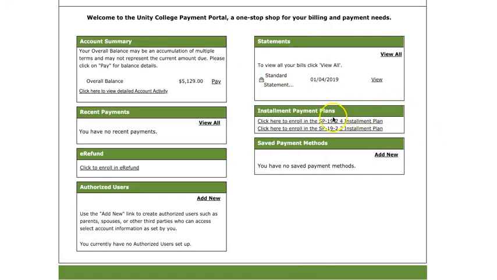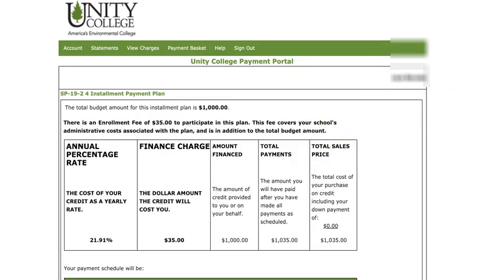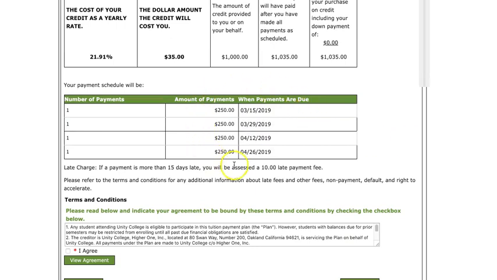And we do have a couple of payment options. It lists there, so the payment option is limited to the particular term that it states, and it will tell you how many months or how many installments there are for each plan. So for the 4 installment plan, you can list how much you want to do for a payment plan, either the entire amount of your term or a certain specific amount that you want to do. And it will list when it's due and how much it's due, and if you continue with this process, it will also give you an option for recurring payments, so you can set it up so it'll come out automatically. You don't have to worry about it.